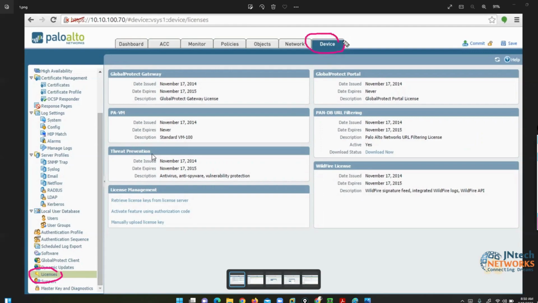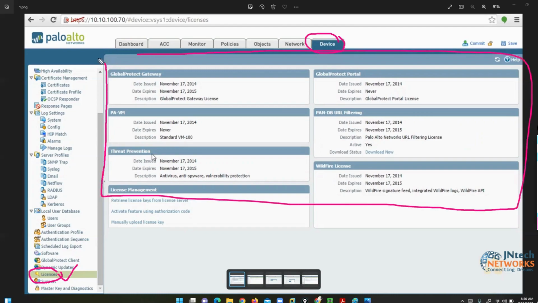You can click on Device, and click on the License tab. And here is the license information. See, for example, GlobalProtect Gateway license, VM license, Threat Prevention license, GlobalProtect Portal license, PAN-DB URL Filtering, WildFire. I told you this page is only for reference. You can see license information, date issued and date expired. So when your license will expire, you can get the information.